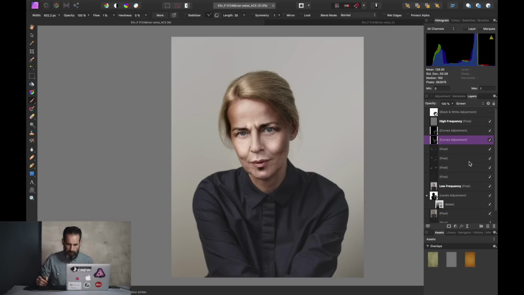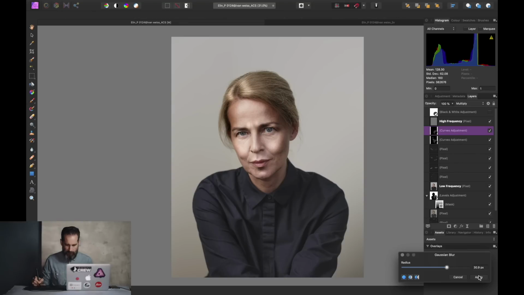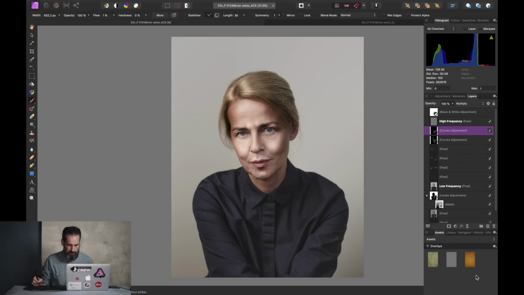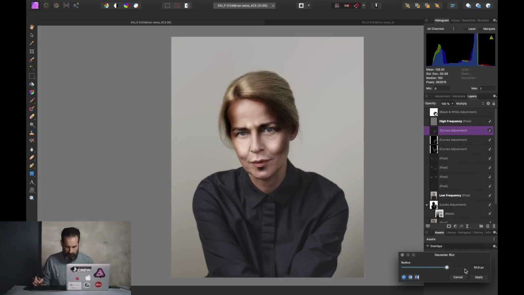Then I'm going to go to my curve for burn, and again I'm going to blur that at about 30, so they're softened up. And now I'm going to duplicate that layer, so I've got two lots of burn going on, and I'm going to blur that second layer at a larger radius, so something like 80, apply.